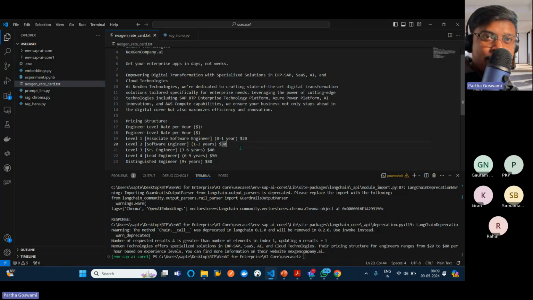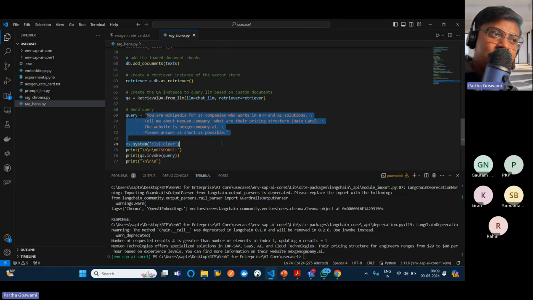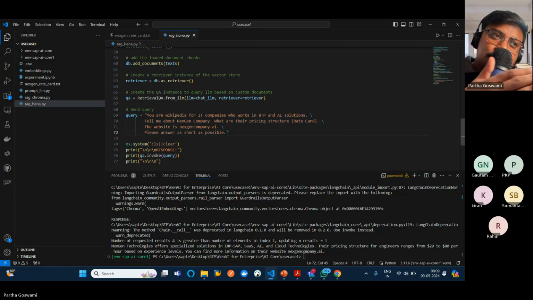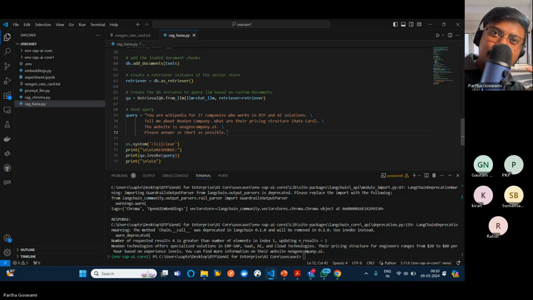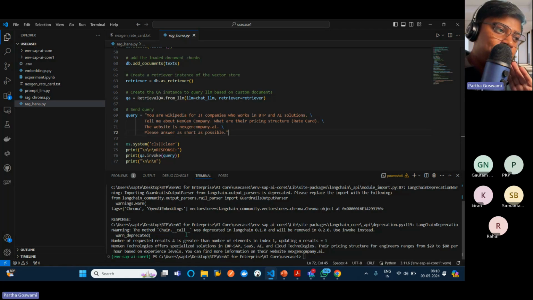It was using the instruction that I was giving here. Then it was going to LangChain, which is the whole orchestration mechanism tool, and then going to the RAG engine, picking up the relevant information, giving it to the LLM model, and then coming out of the LLM model with the proper answer, and throwing it out to me. So what is the proper answer here? Here it is saying next gen company.